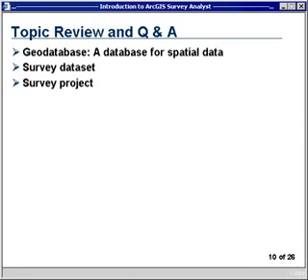Here's a question from Kenneth in Lufkin. Does Survey Analyst work with a personal geodatabase? Yes, Survey Analyst does work with a personal geodatabase as well as with enterprise geodatabases such as Informix, Oracle, etc. A question from Dan. Will Survey Analyst be an additional cost extension or is it bundled with ArcGIS 8.3? Survey Analyst will be an additional cost extension.